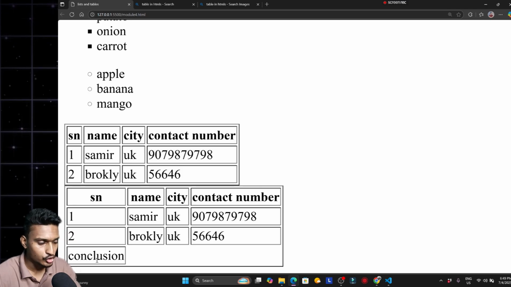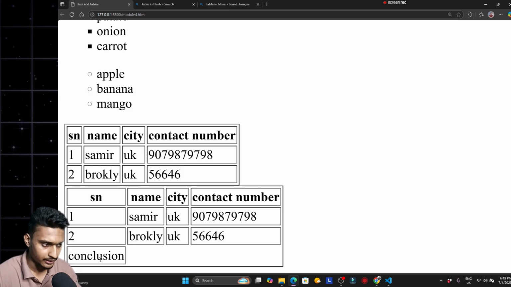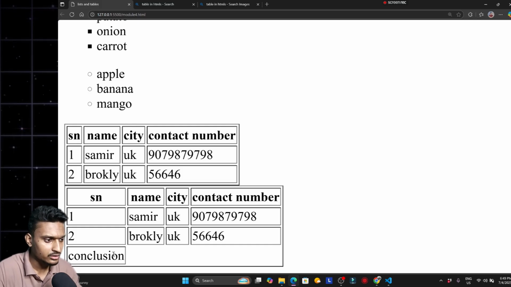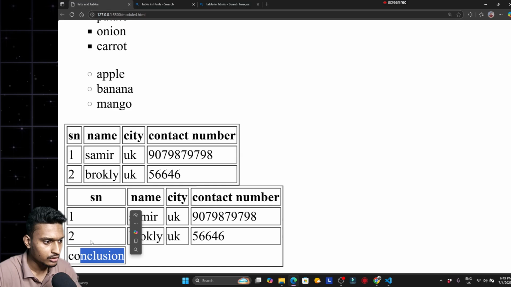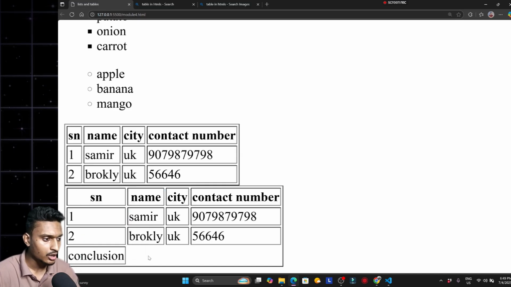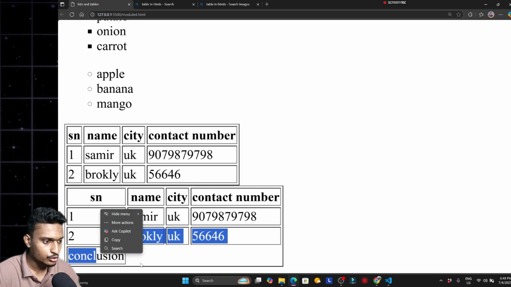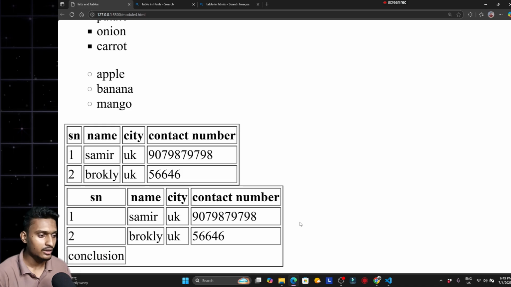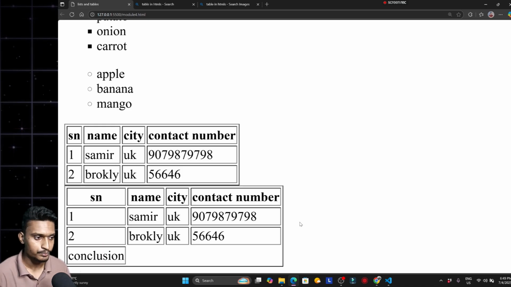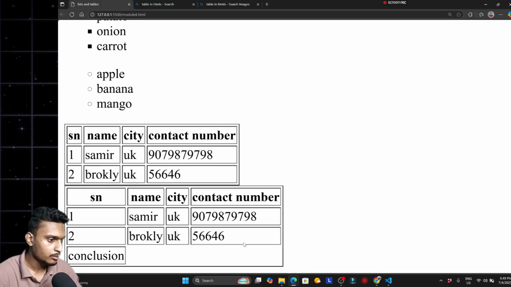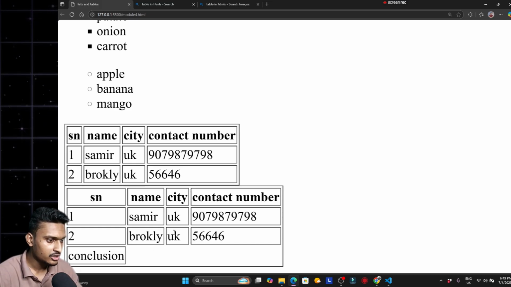For the last conclusion part, what will we span, row or column? If we increase the row, it goes like this, 1 row, 2 rows. But if we increase the column, it goes 1, 2, 3, 4. So now tell me in the comments, what will be spanned here, row or column?